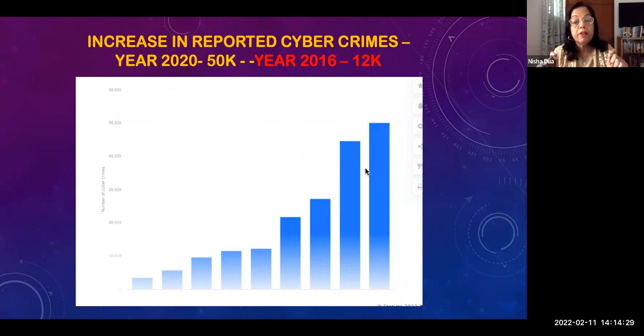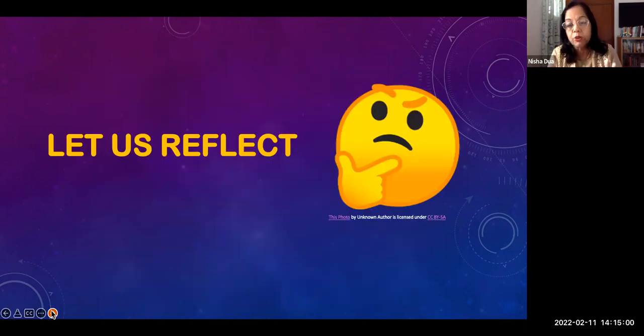A lot of crimes are not reported, because people feel they are minor internet crimes. And otherwise also, a lot of people don't understand the mechanism of reporting online crimes. So even that goes unreported. A lot of children don't tell their parents about getting bullied online or other things. So even those are not reported. So now we have crossed 50,000, and the state which has the maximum number of crimes is UP. Of course, it has the maximum numbers also.